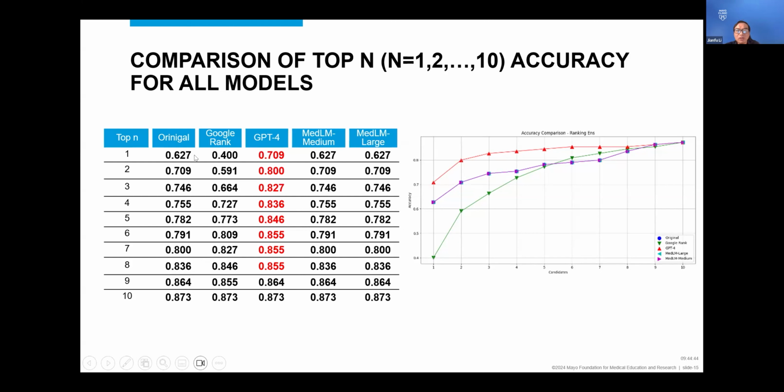Then, for example, for top 1, it maps the original vaccine name to the top 1 vaccine name in the vaccine ontology.